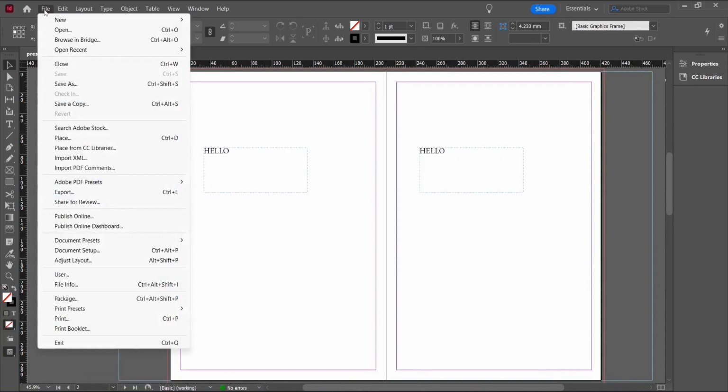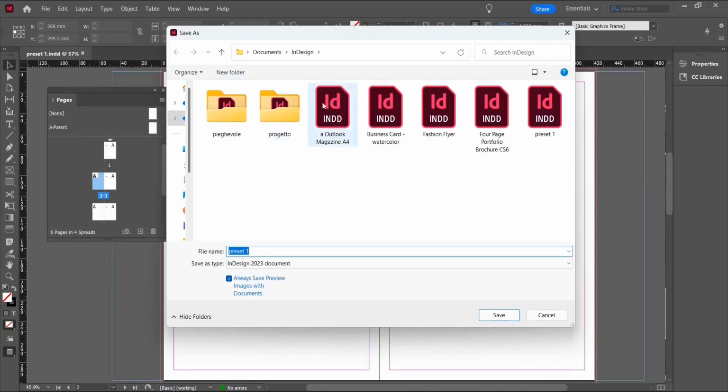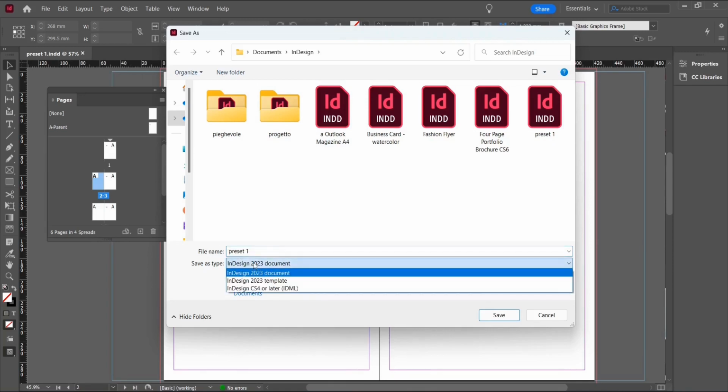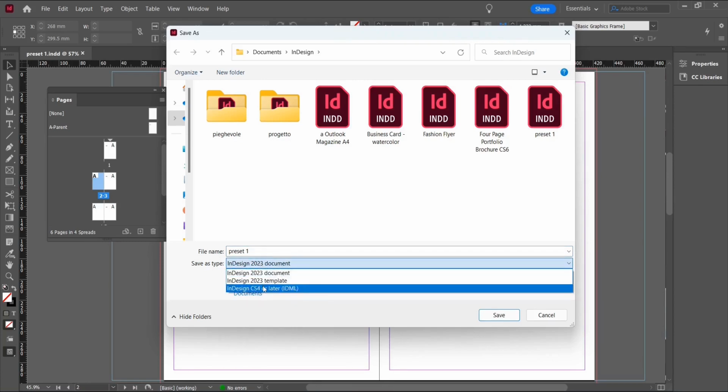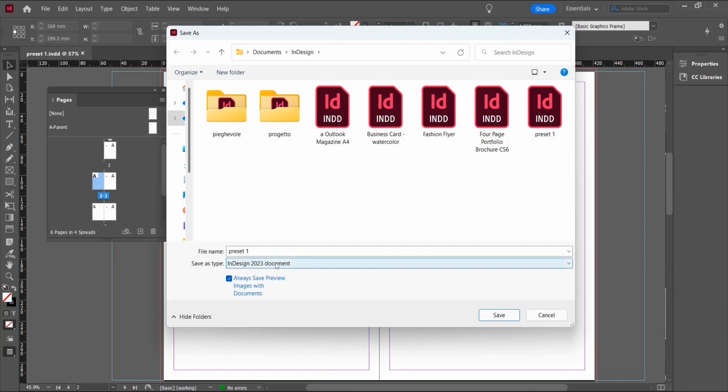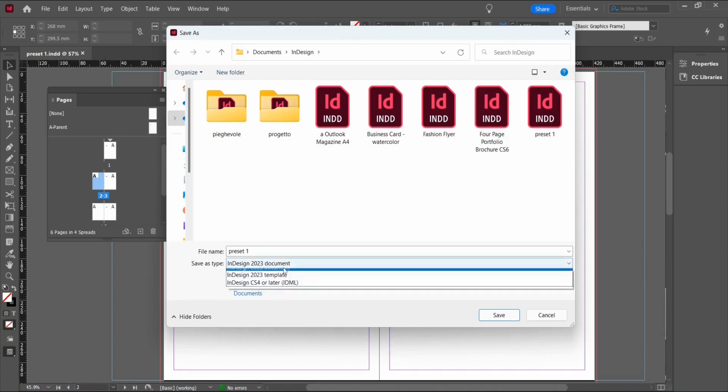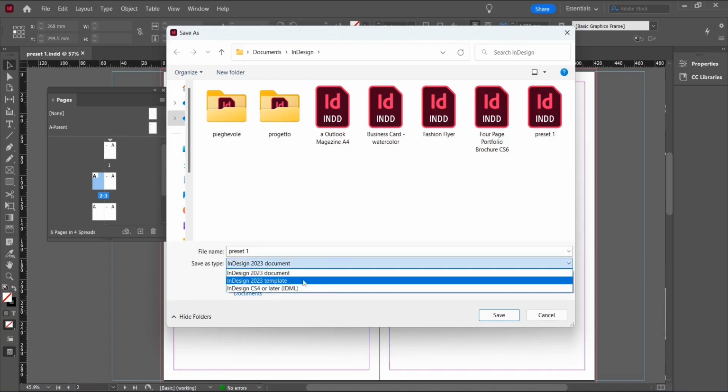Alright, and now let's talk about this Save As option. So let's click on it. Alright, so we can now choose a folder to save our document in. Then we can name it, and last we save it. And if we click down here, we see that we have three options. The first one is like the default mode, and you're almost always going to save it this way. The second one, if you save the document as an InDesign template, it means that probably you already set up your document, so you've already worked a lot on it and the project is almost ready.